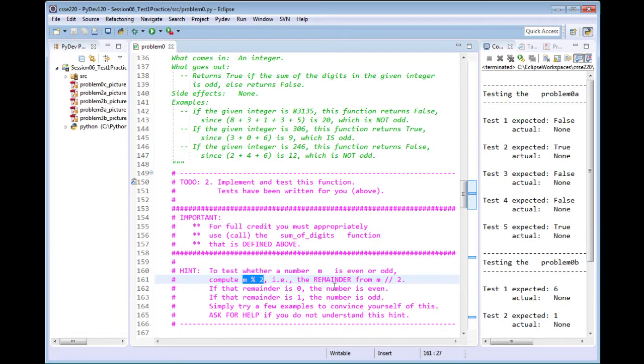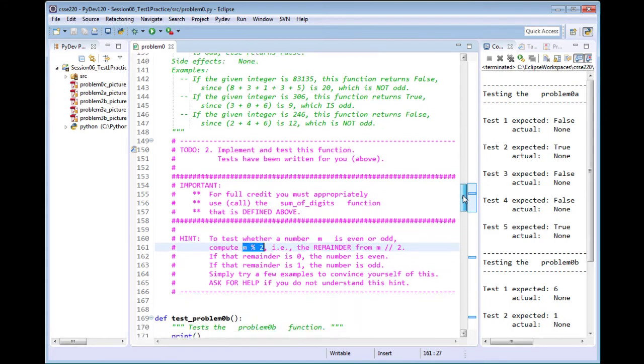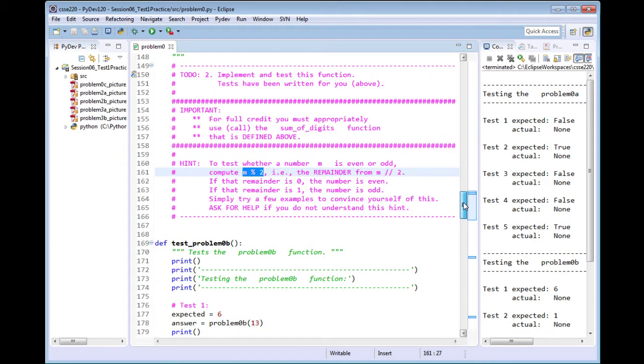Just think about it. Numbers like 18, when you divide by 2, no remainder, remainder 0. Numbers like 24, another even one, divide by 2, remainder 0. Even ones, remainder 0. Numbers that are odd, 31 divided by 2, remainder is 1. Odd numbers have remainder of 1. So we'll keep that in mind, and from here out, you should keep it in mind as well, because we may ask questions like that on the test. So you now know how to tell whether something is odd or even.